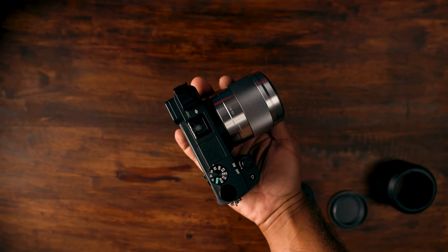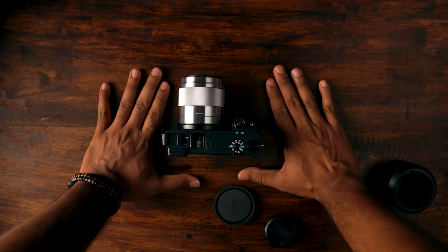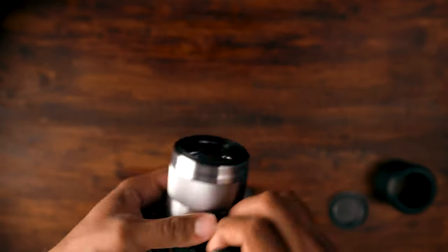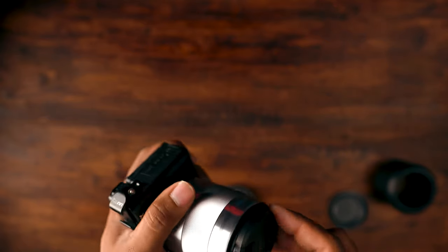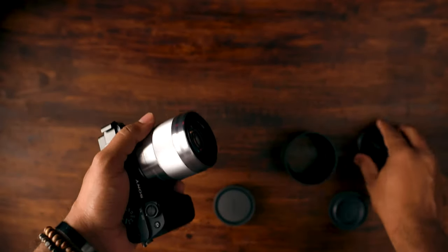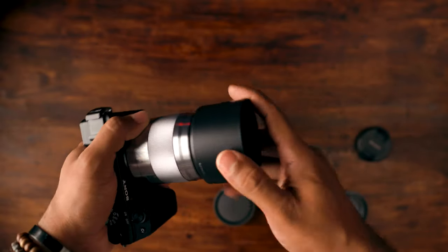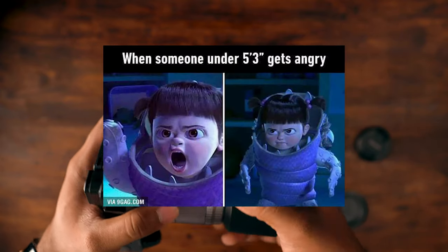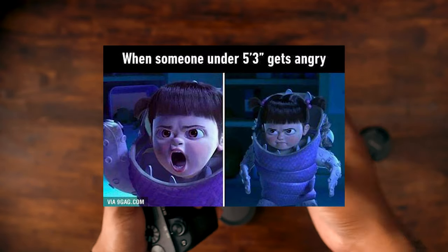Here's the fit and finish. It's very small, very tiny for my hands especially. So the first impressions of this lens — the whole packaging is amazing. Nothing much comes along with the box; it's just the lens and the lens hood itself. The lens hood is ridiculous — small lenses with a larger lens hood are like short people getting angry. No offense, but it's cute — that's what I'm trying to say.